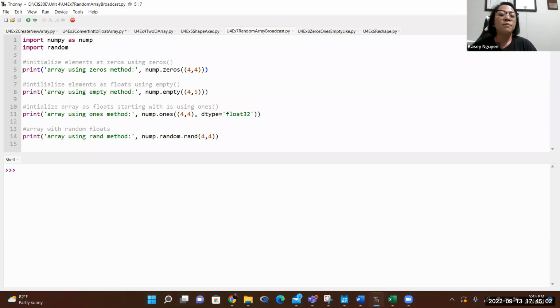So for my first print, I would say print array using zeros method. And here you would say Numpy, which is what I named here. And I'm using the zeros method. But inside it, you got to make sure that you put the axis 4x4. That was step A.